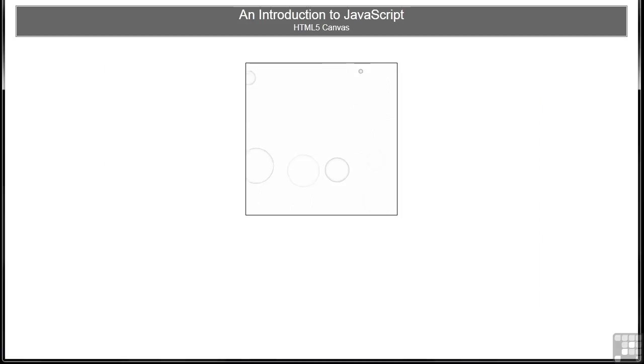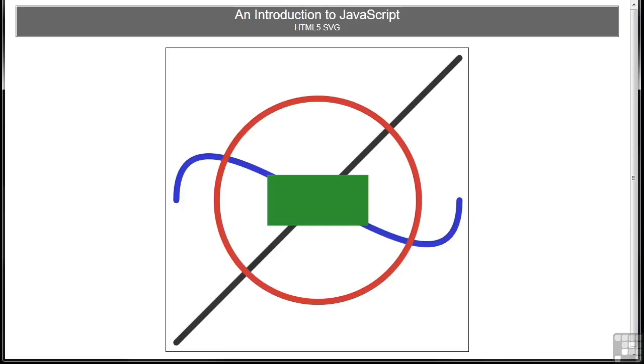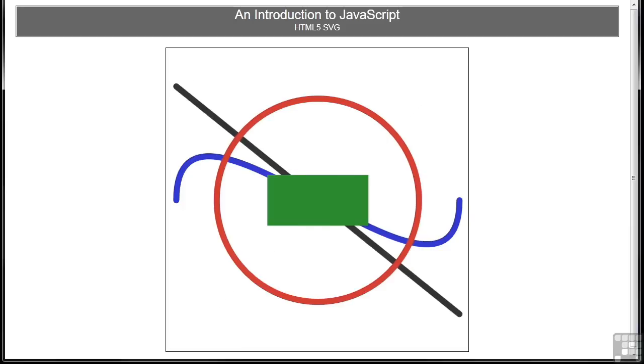We then look at the canvas element. Now this is a very fast programmable image which can be used for HTML5 games, image manipulation and animation, which would have been impossible a few years ago. This leads us on to scalable vector graphics. It's an often overlooked technology, but it's incredibly powerful and is ideal for logos, charts and animated effects.